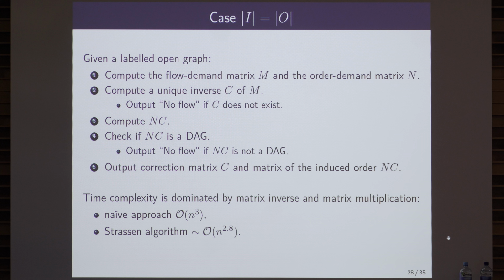So what's very important also is that we were able to get a lower bound that links matrix inverse to the problem of finding flow, and overall we can now claim that further speedups in the topic of finding polyflow will have to come necessarily from matrix inverse and matrix multiplication research rather than quantum side of research.